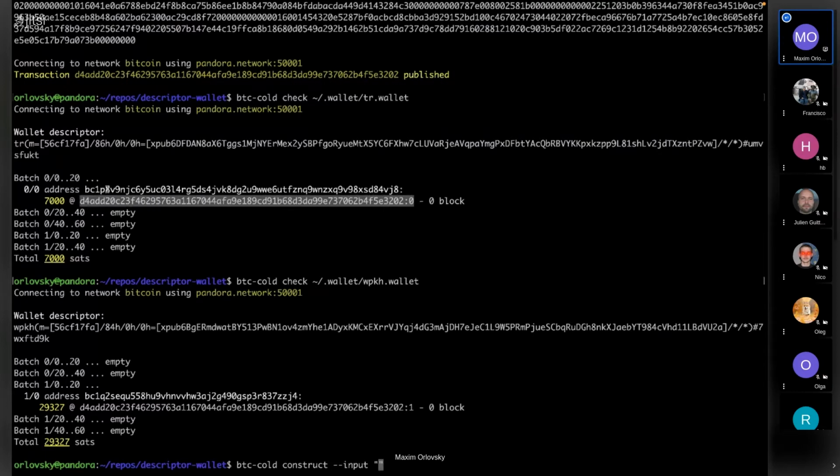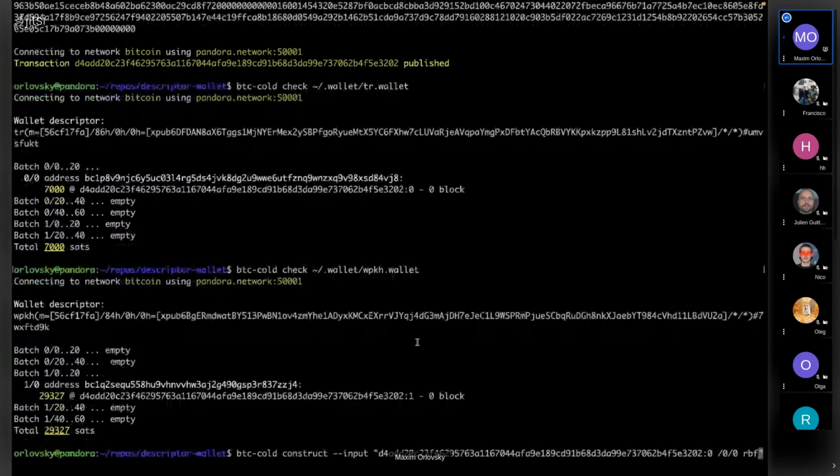Yes, this is it. And the derivation path here is again the same, RBF. Probably nothing more fancy to add. And then the output, which we are looking for, and I will be paying not 7,000 but 6,500 or 6,400 to get a sufficient fee.